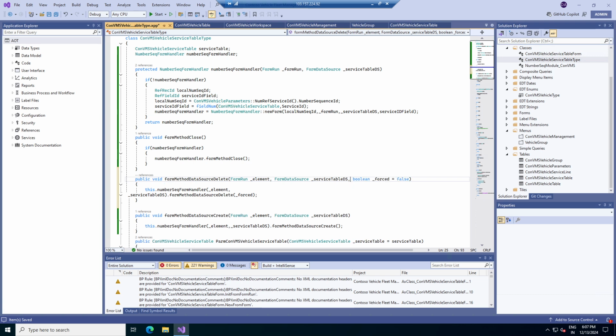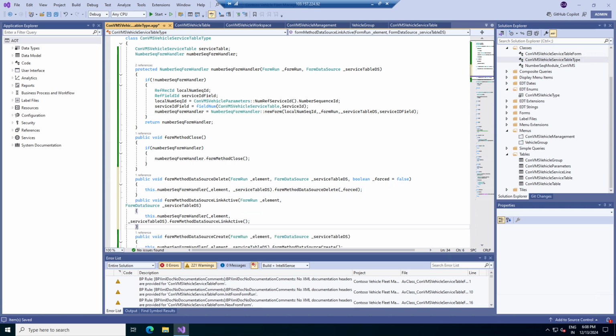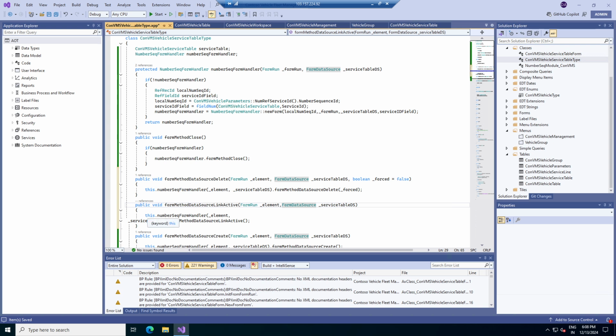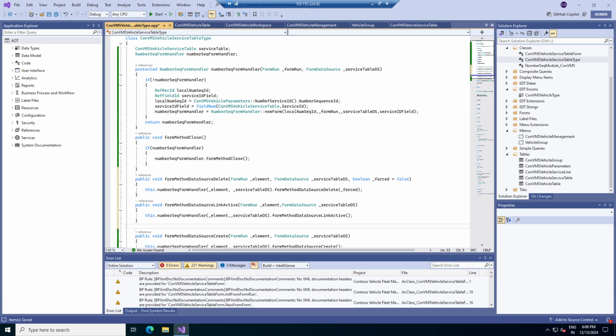So form run underscore element and boolean forced, and this dot service underscore element underscore service table dot form method underscore forced. Then one more method we need to copy paste, which is the public void form method data source link active. So we are actually creating a link for this one. This is form element form data source, this dot number sequence underscore element underscore service table dot ds and form data source link active. So we have now linked.